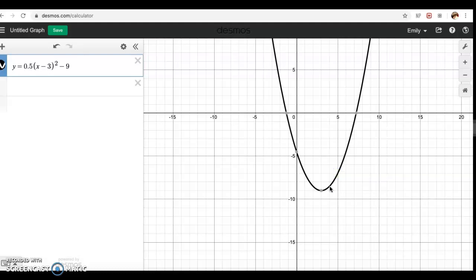So I went up, so from -8.5 up to -7, I went up 1.5. So my next step is 1.5. And then my last step here, I'm going over 1 and up 2.5. Okay, from -7 to -4.5. Can I get it exact? There we go. Okay, so I went over 1 and up 2.5. So then my next step is 2.5.